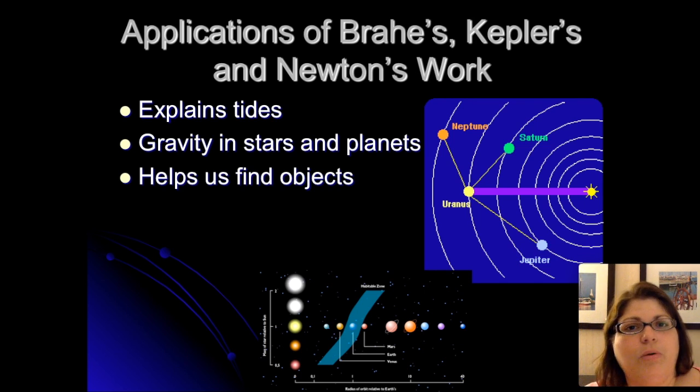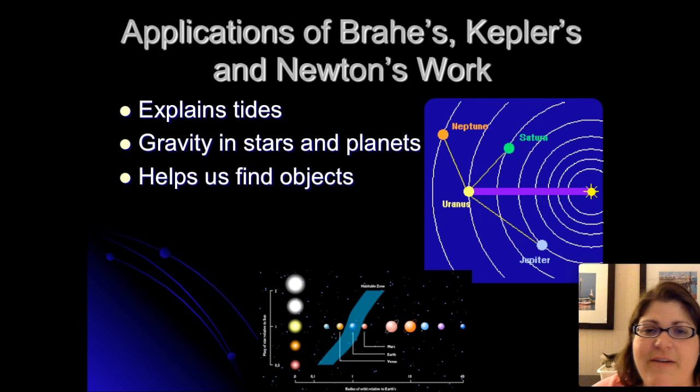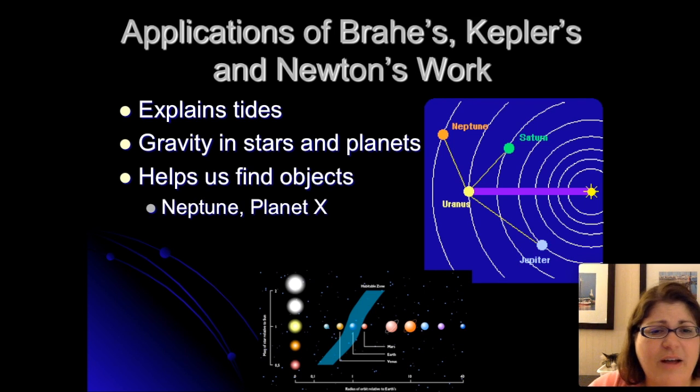So there must be something else pulling on Uranus, and sure enough, they calculated it and found Neptune exactly where the calculations suggested that it would be, just 1 degree off. It also helps us right now as we're looking at Planet X. That's the idea that outside of Pluto's orbit and some of the inner Kuiper Belt objects, there might be a large object, perhaps the size of Uranus, out in the middle of the Kuiper Belt. And that math is basically coming from the same thing that we figured Neptune out with, calculating the orbits based on Kepler and Newton's work.